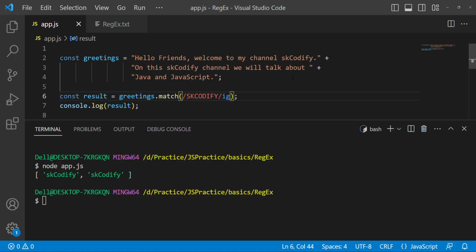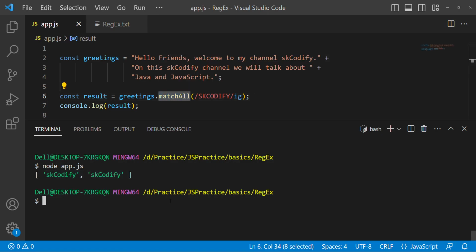That's why we have a function called matchAll. When you are running with global match and need proper information, the result is only a summary: it confirms there are two matches, but it doesn't give complete details like the index. So try to use this function, matchAll.